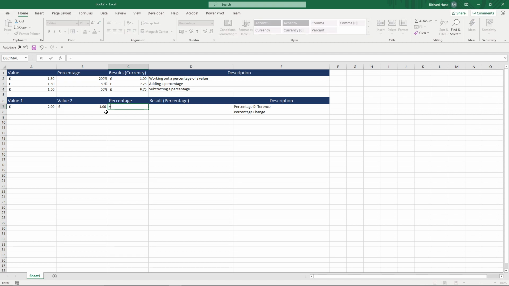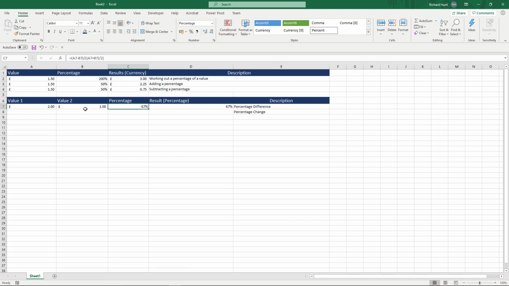First we do equals, and then in brackets we want to do the first value minus the second value, close the bracket, and then what we do is we divide by the first value plus the second value, close the bracket, and then divide by 2. And that will actually give us an accurate percentage of change, so that's 67. Just to make it complete, there's our resulting percentage.